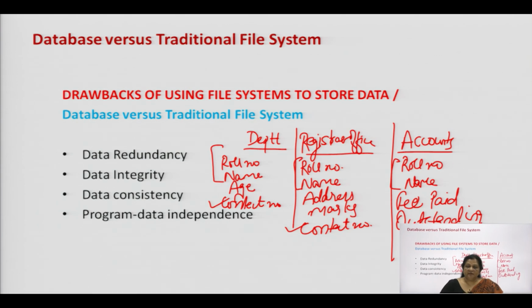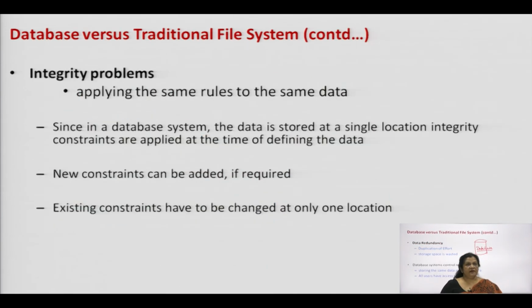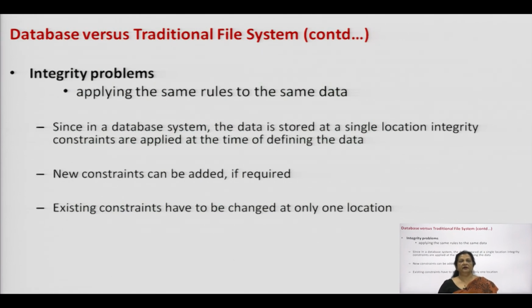So, that means the same data in the organization is being stored at different places in different forms using different data types, or we can say different rules are being applied on the data. With the traditional file system, this problem of data integrity exists for the reason I have just explained, whereas in the database system, since all the data is stored at one place, whatever rule is applied, for example, the roll number is taken as an integer value, then that holds true for the data irrespective of whoever accesses that data.